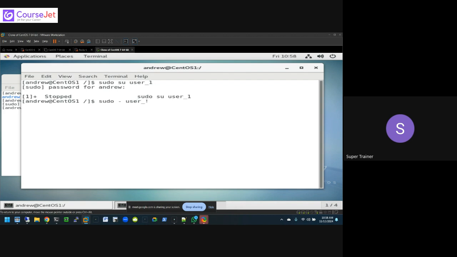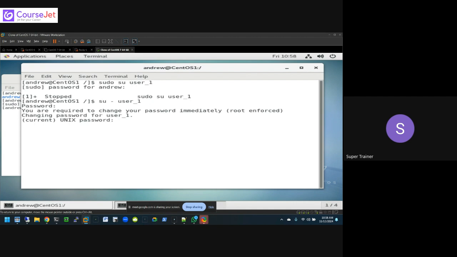No, just switch over. I mean su, not sudo. Enter. Type the username, user underscore one. Okay. Now what is it saying?